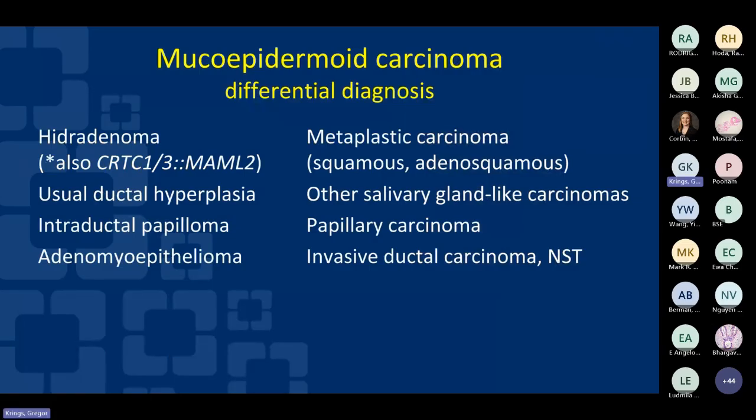The differential diagnosis of mucoepidermoid carcinoma is quite broad. It can include both benign lesions that are listed here on the left, as well as malignant lesions shown here on the right. In most cases, these can be relatively easily distinguished from one another if you can recognize the different cell types in mucoepidermoid carcinomas and also the distinctive immunophenotype, with these tumors being CK5/6, p63 positive, and ER negative, which is a very unusual immunoprofile in breast cancers.